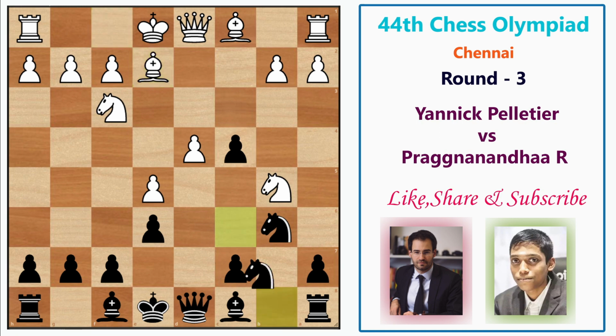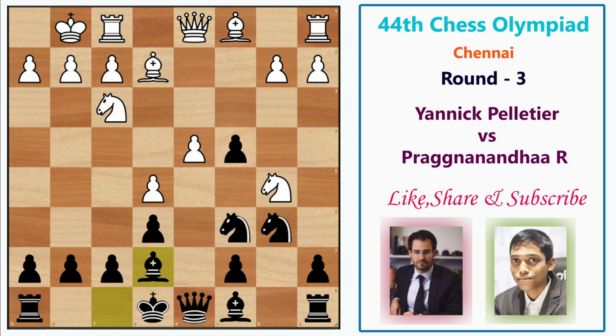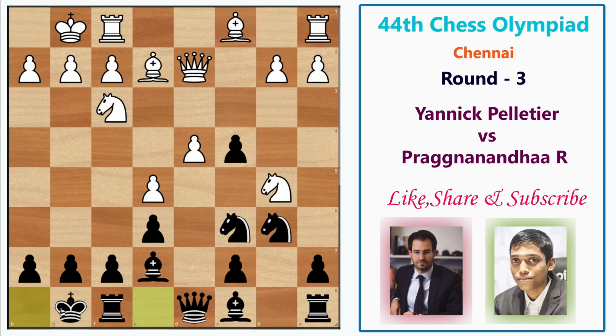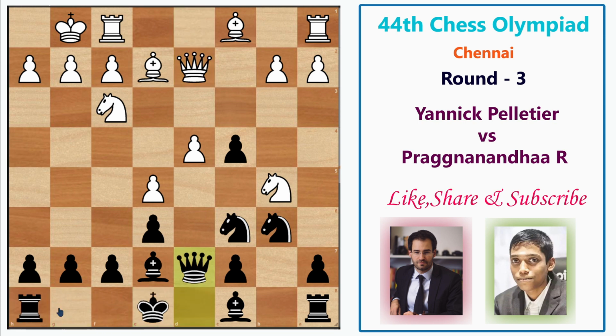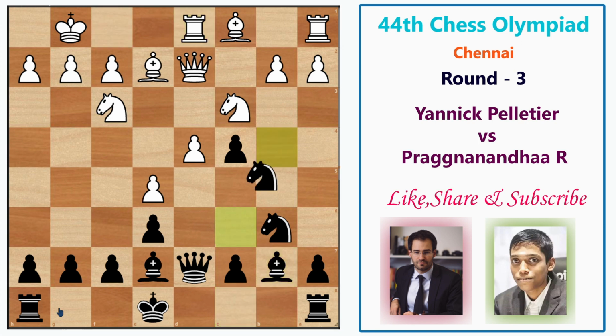So here after bishop e2, he plays the move knight c6, castles, bishop e7, getting ready to castle. But here Pelletier plays the move queen to d2, and here instead of castling on the king side, which is okay to play, he didn't play that. Rather he played the move queen to d7, delaying the castling and hinting at something different, maybe castling on the queen side later. So he plays knight c3, queen to bishop b7, rook to d1, knight to b4.